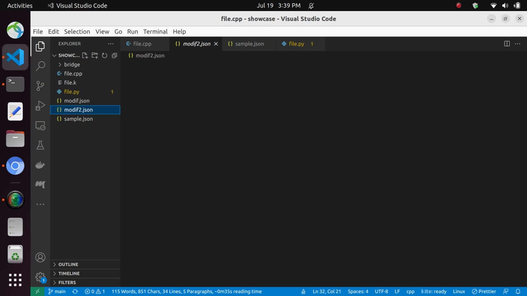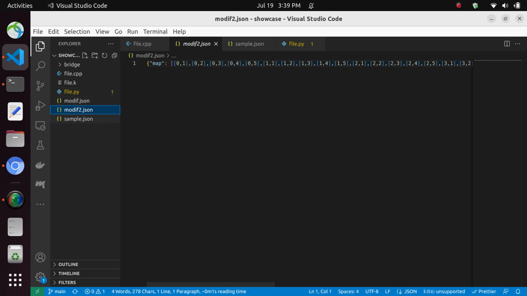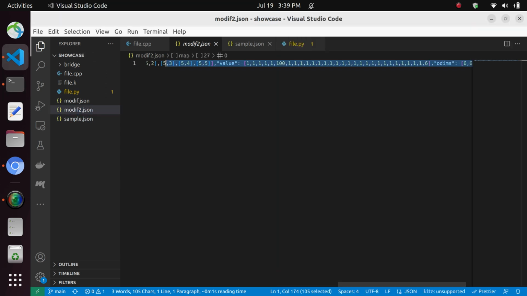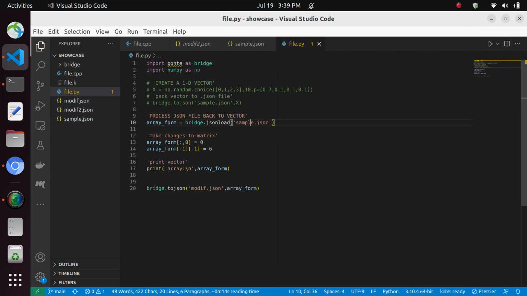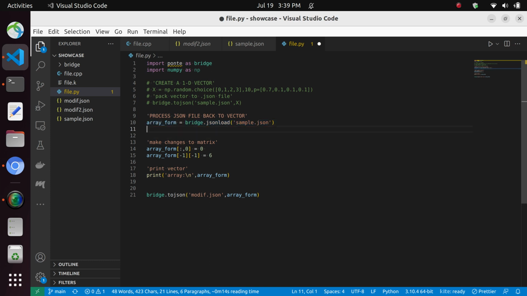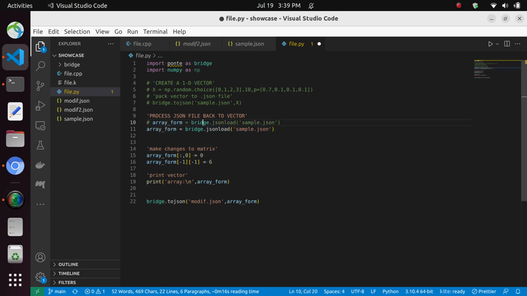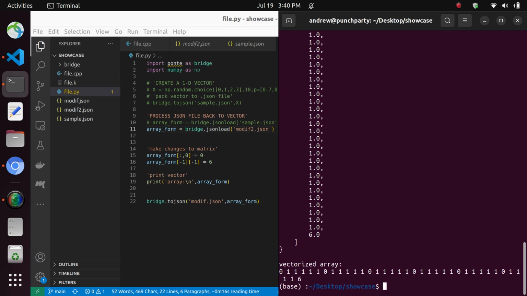So you see now that this file has just been created, which has this new modification, which we can load back to Python. In this case, we want to load modif2. So we go back to our Python code, and below line 10, we can comment out sample and write modif2.json, which is the name of the newly created file.